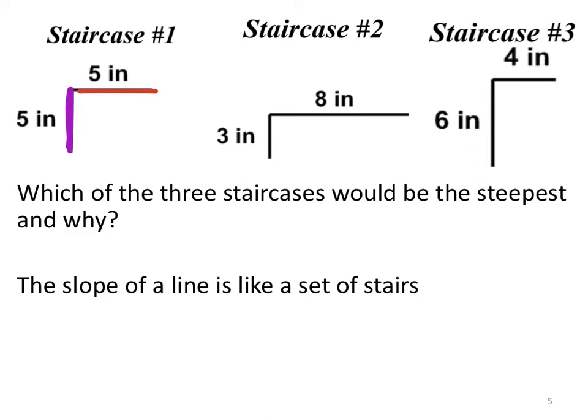Just like the number lines, the x and y axes. So this one, for example, as a ratio would be change of y, that's 5, and a change in x, or horizontal change, that's 5. And we know that would simplify to be 1 right there, right? Now, since we're looking for the steepest staircase on this one, we would be looking for the one that has the greatest value of rise to run, or change in y to the change in x.